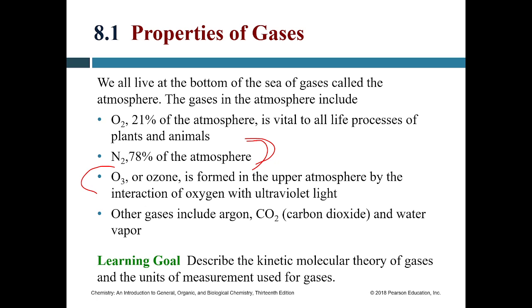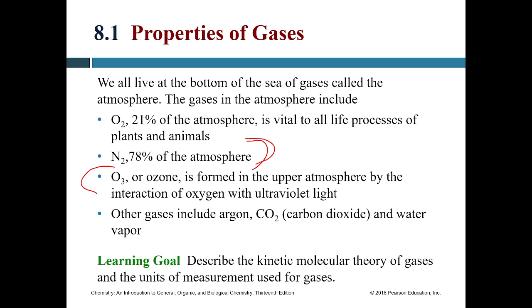Okay? And that ozone is actually generated by high energy light hitting the oxygen in the atmosphere. That generates a reaction making the ozone. It is then heavier, so it drifts down into a layer we call the ozone layer, where it again gets hit by another form of high energy light, and that causes it to break down into oxygen again. Okay? That cycle is what we call the ozone layer or ozone shield. We actually put a chemical in the atmosphere by accident that broke that ozone layer down, capturing the light it should have.